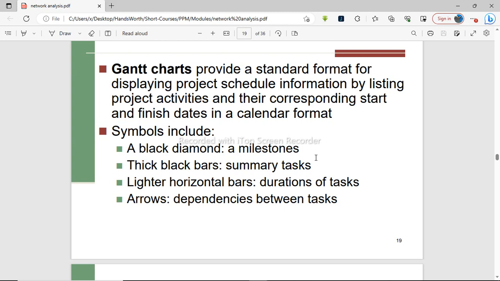A black diamond is a special symbol on a Gantt chart that is used to display a milestone that has been achieved. A milestone is simply any achievement that is worth being recognized as you are implementing your given project. One of them is just the initiating of a project, to say this project has been initiated and officiated so that it can begin.